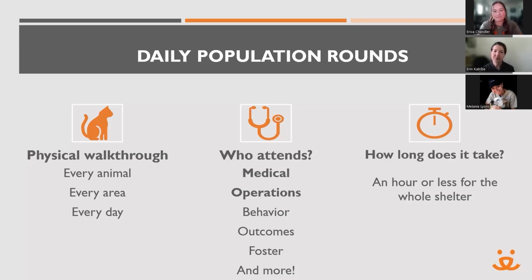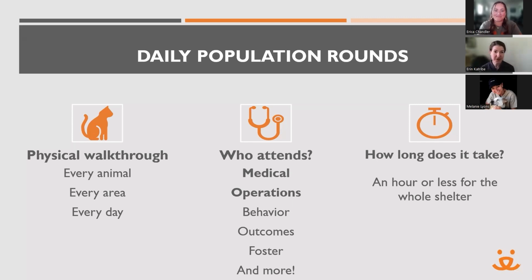How long does it take? And the goal here is an hour or less for the whole shelter. Some of you are probably from very high intake shelters or shelters that have a lot of animals on site. I hear you, right? We have 500 animals on site. There's no way we can do the entire shelter in less than an hour. And I'm here to tell you that in fact you can.